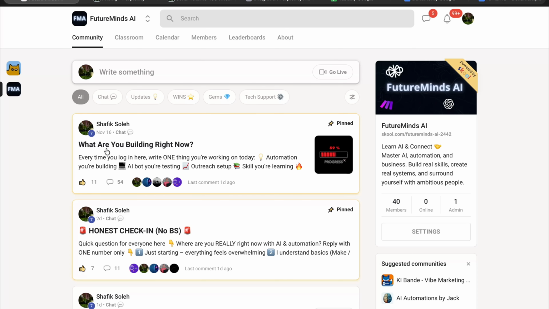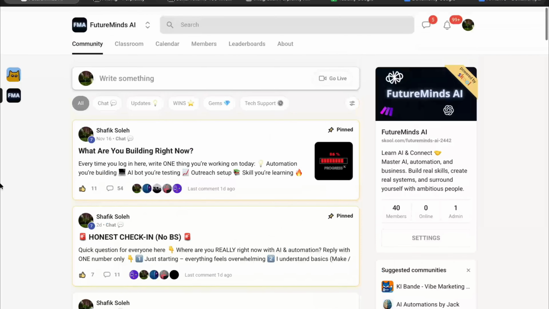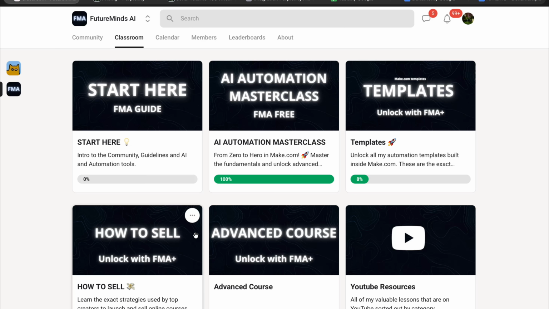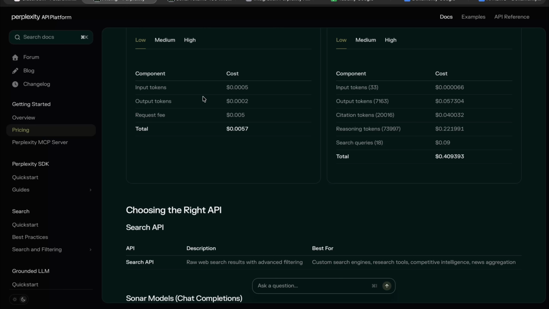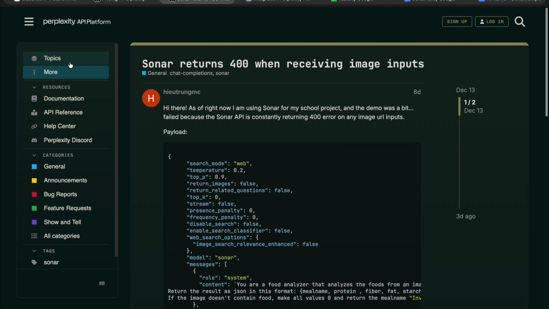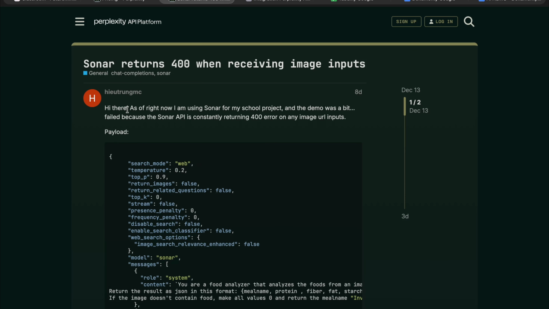And that is exactly why I have my school community, FutureMinds AI, where I post the daily content. We're pretty active, and I teach a bunch of stuff in there about AI, so definitely check that out. But this community is also pretty good, and what you do with the APIs is basically a connection between endpoints, and it just transmits or transports information. This is what I wanted to say.